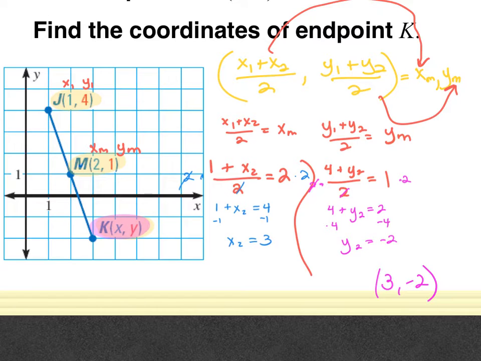Questions? So we're basically just splitting it into two equations, the x parts and the y parts, and then solving them to get the other part. Yep. Just to let me know that that's the x coordinate of my midpoint, right? To differentiate between x1 and x2, and then the x coordinate of my midpoint.